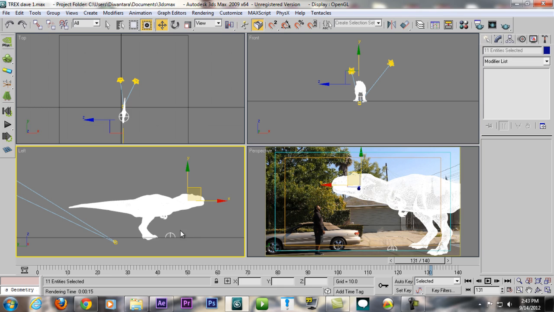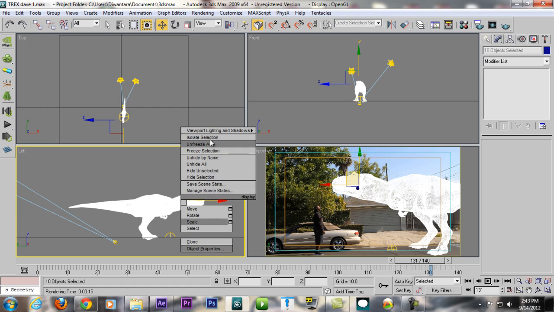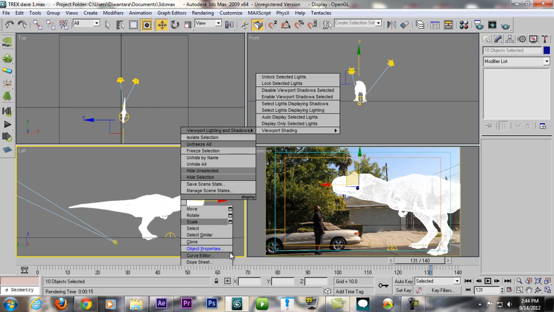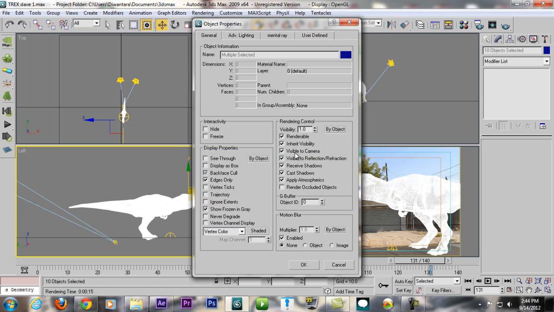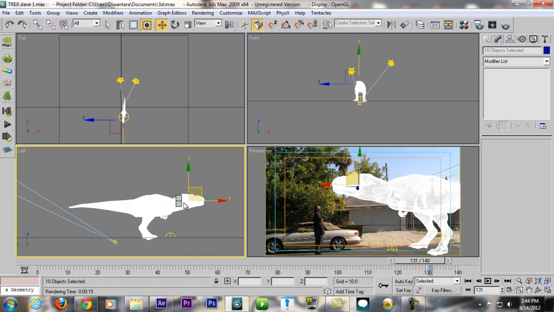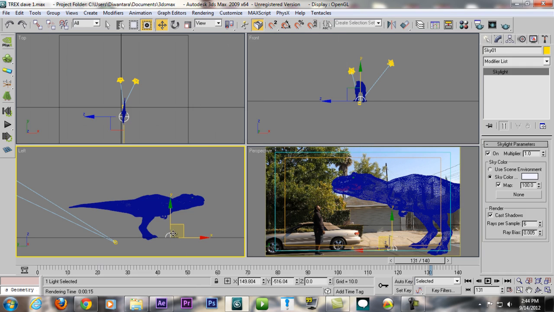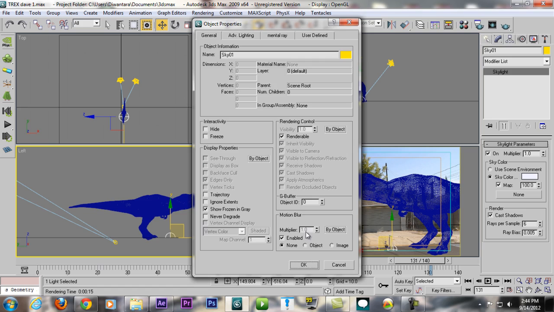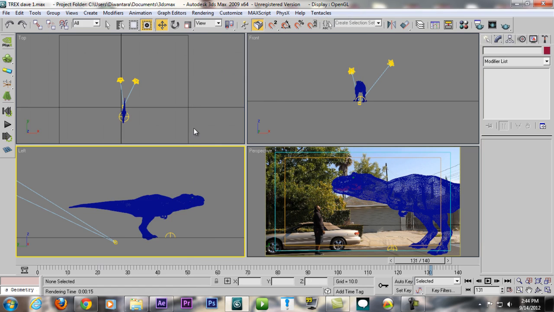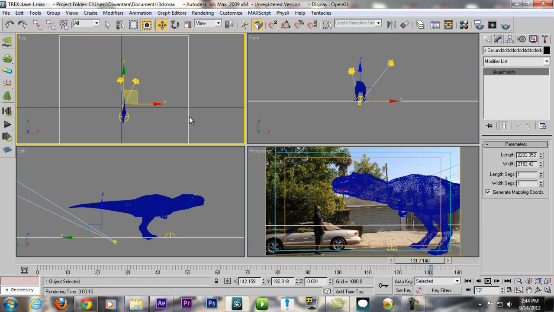Then press Control if you added something you don't want, click that, and right click, Object Properties, and make sure now it's not visible to camera. And the plane, of course, is going to be visible to camera and renderable.